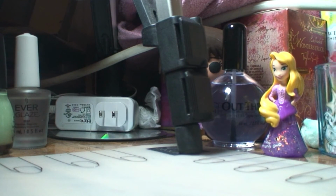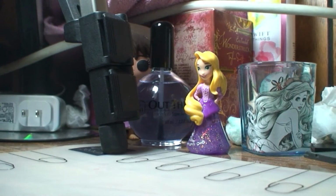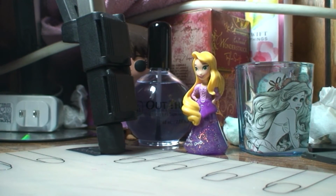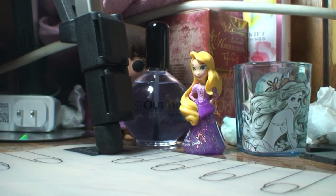But I'm trying to get all of them together so that I can have a full collection to swatch rather than just bits and pieces. However, if I don't get them all by the end of March, then I will just swatch with what I have and just call it a day.